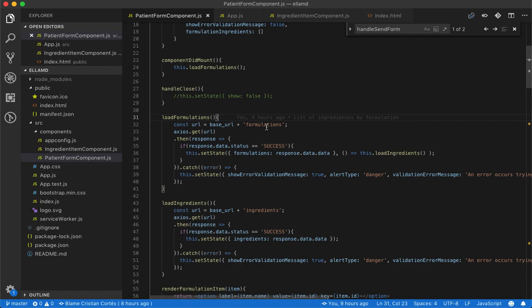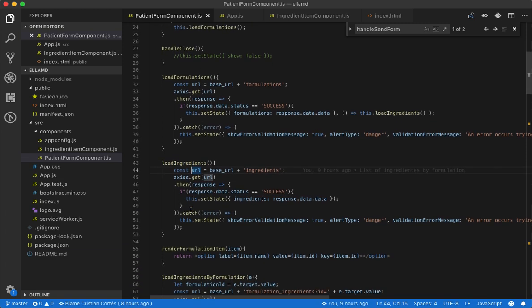I just consume a service that gives me the formulations data from the database, and once I have this information I load the ingredients, so I have this data in arrays on the state of the application.